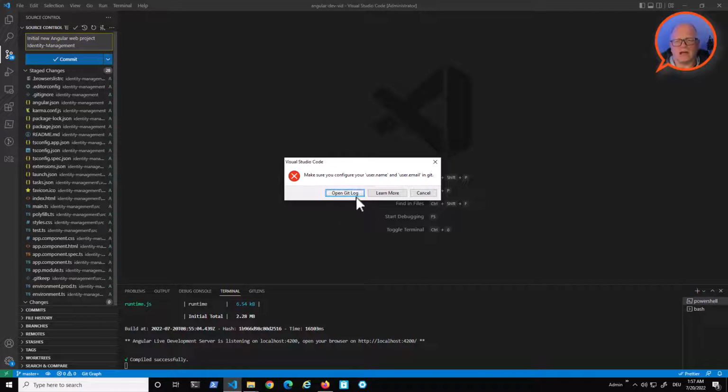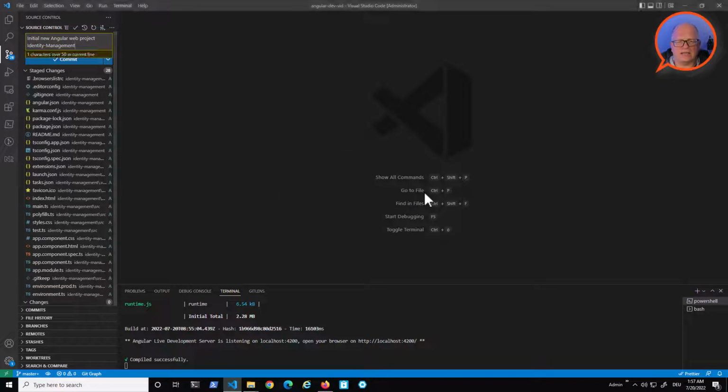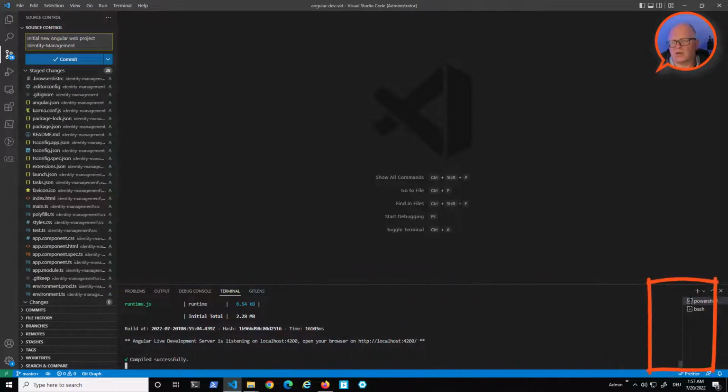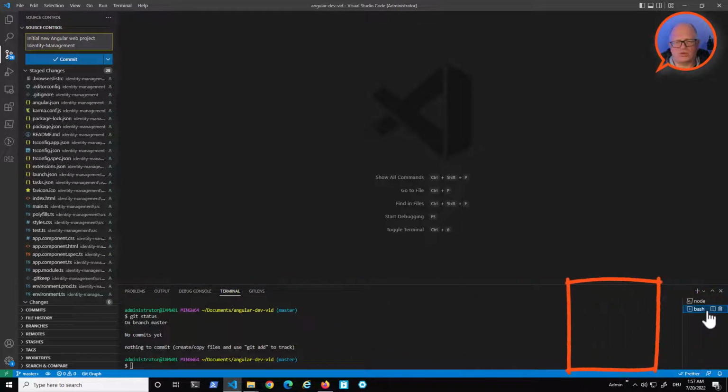That is my second bug, because some configuration is missing. That is very typical for Git: Git at least needs an email address and a name. To enter that, I cancel my commit and step back into my console. You see that console is now running the project, so I switch to the bash. Here I'm directly in Git. Wonderful. Now I configure into the right directory my specific Git configuration.